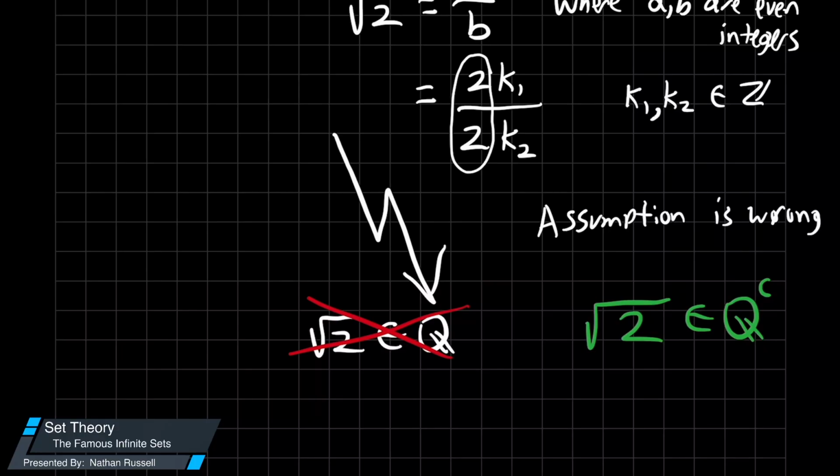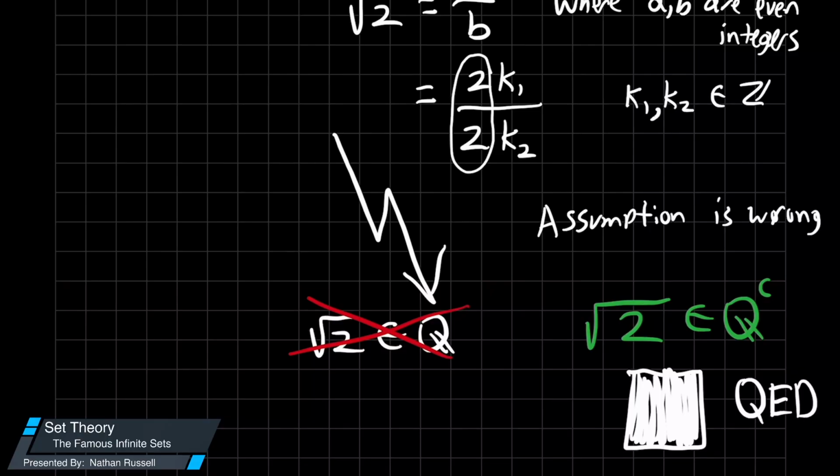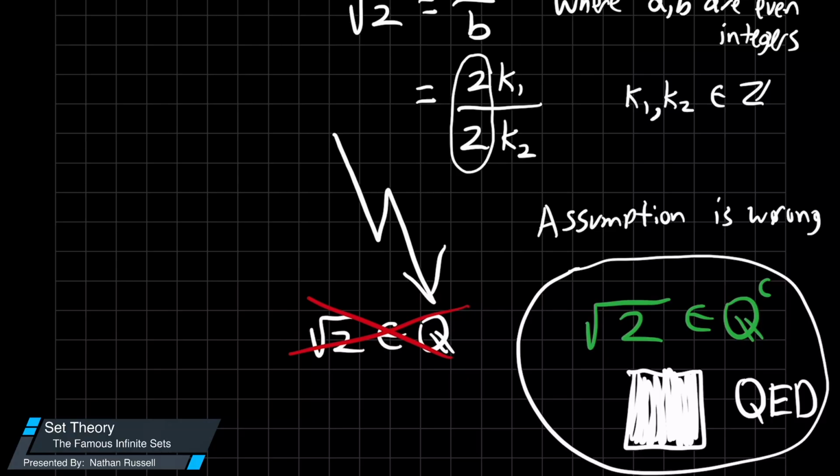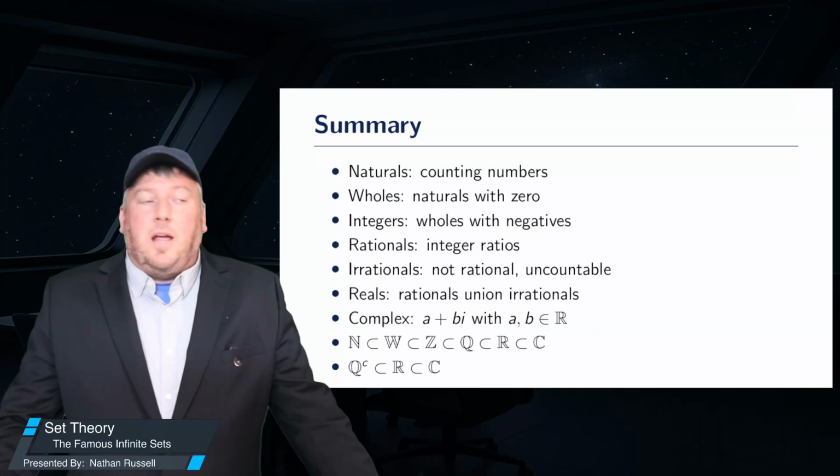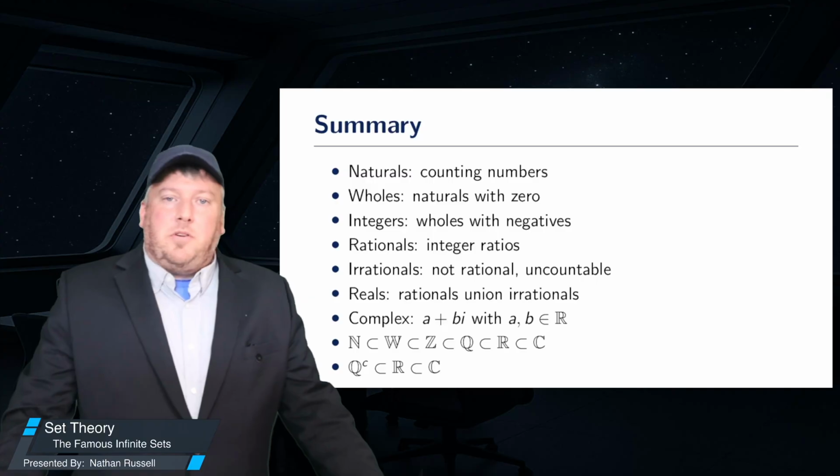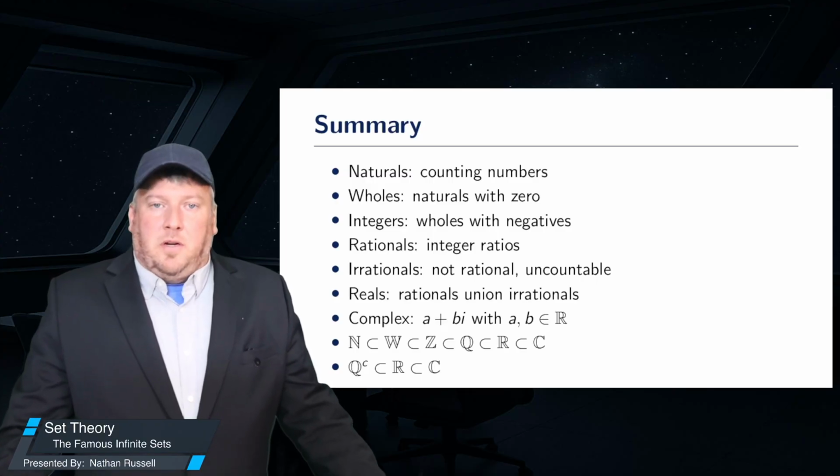And at this point, we will draw a little square box, and what this square box means is that the proof is complete. Sometimes mathematicians will write the abbreviation QED, which is an abbreviation for a Latin phrase that basically means I've shown what was necessary. So we have proven that the square root of 2 is in fact an irrational number by using a technique called proof by contradiction. Okay, that concludes my demonstration on my notebook of the topics that we covered.